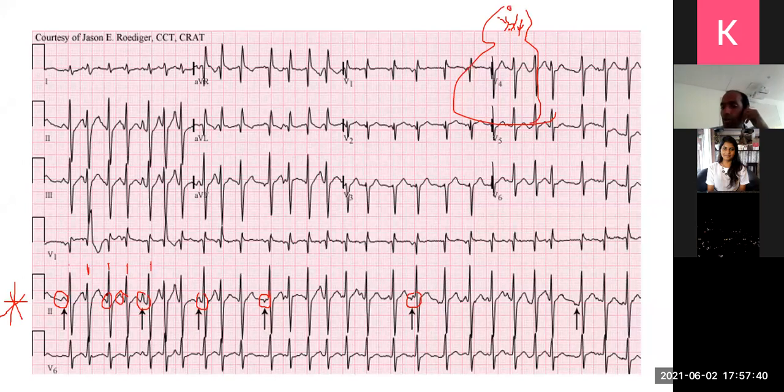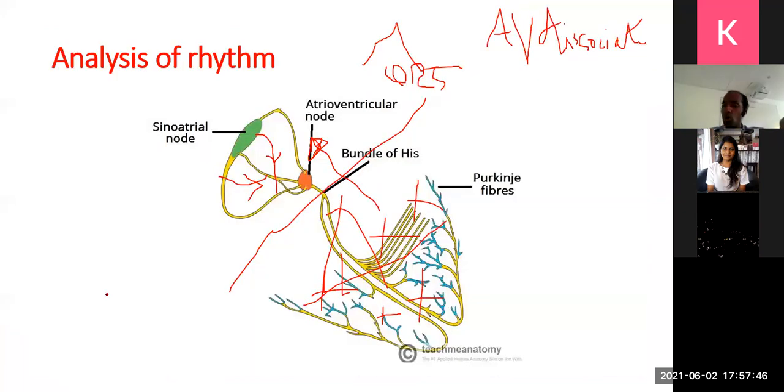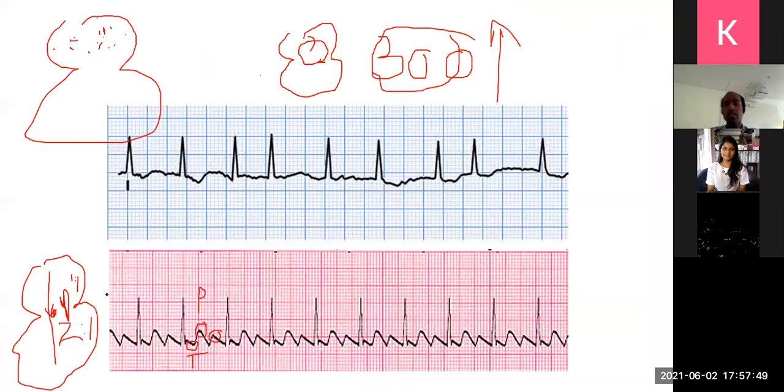Harshan is asking, is there a usual cutoff rate for ECG to consider AF? No, cutoff rate එකක් නැහැ Harshan. Atrial fibrillation can be slow or fast. The rate has nothing to do with it. It is just the appearance of the ECG like this, right? So you have fast AF, slow AF.